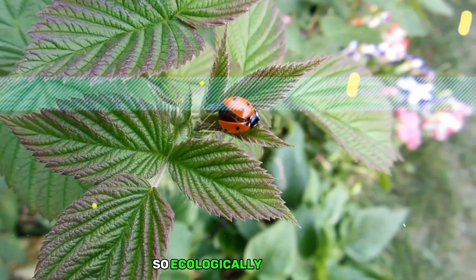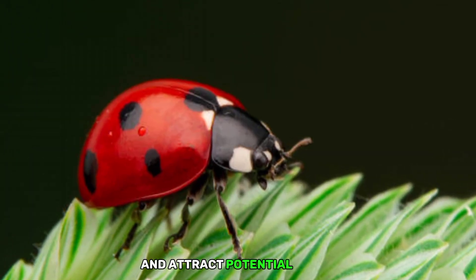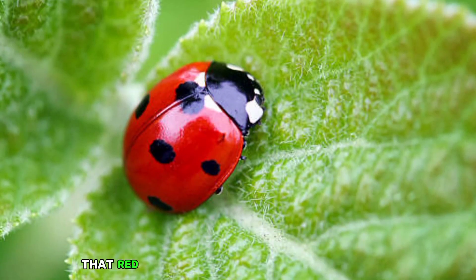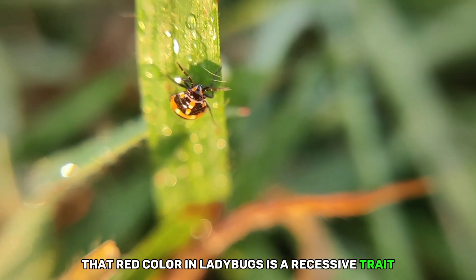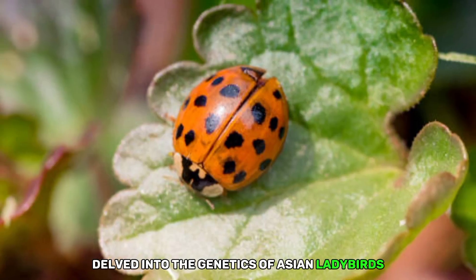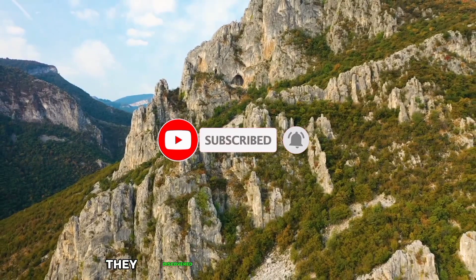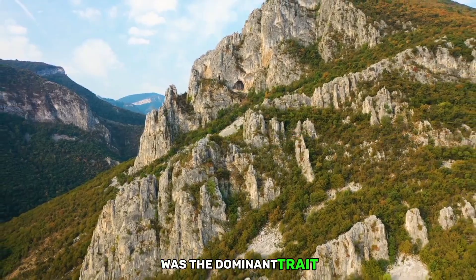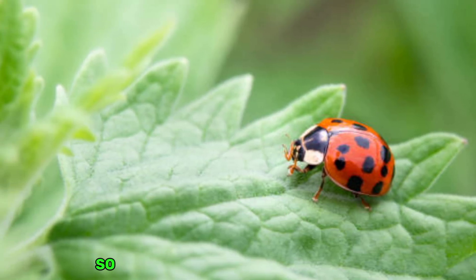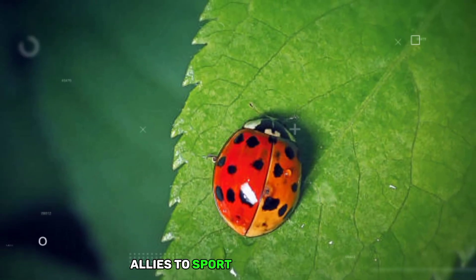Ecologically speaking, it makes sense that red ladybugs are more prevalent — they've learned to fend off threats and attract potential mates. Just like red hair in humans, that red color in ladybugs is a recessive trait. Experiments from the early 20th century delved into the genetics of Asian ladybirds, exploring the dominance of black versus warmer hues. Through crossbreeding, they discovered that black coloration was the dominant trait. If either parent had black, the offspring inherited it. So even though we often see red ladybugs, they need multiple recessive alleles to sport that much color.